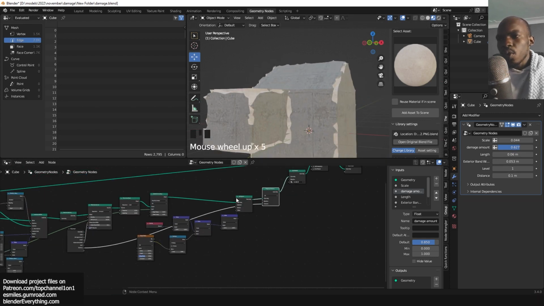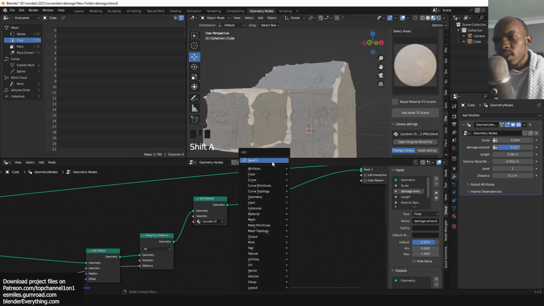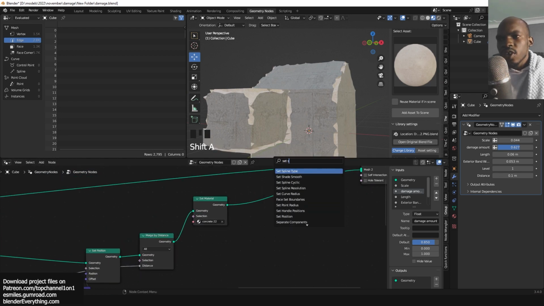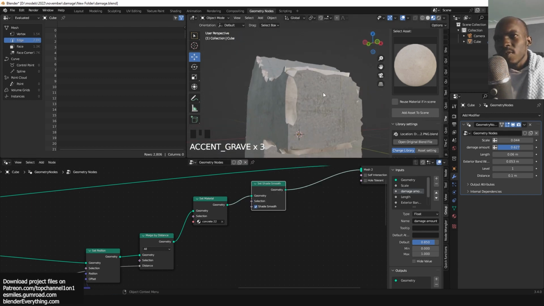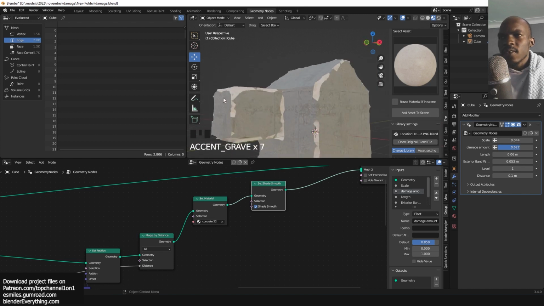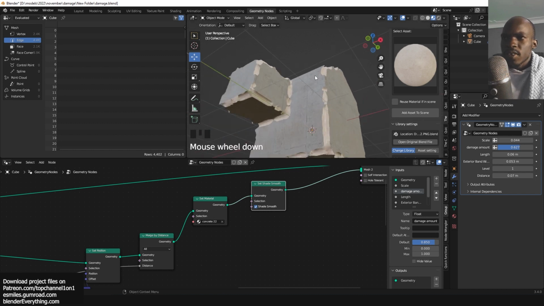And what you could also do is add set shade smooth, set shade smooth for the Boolean interior there. Now we can play with this merge distance.